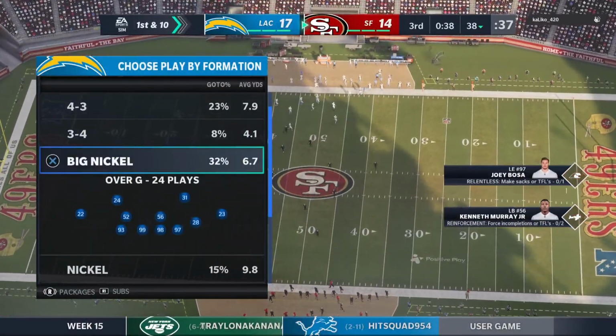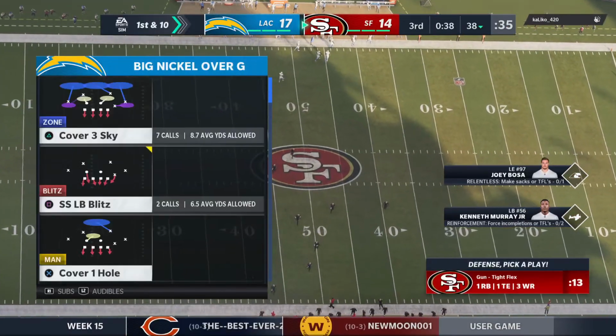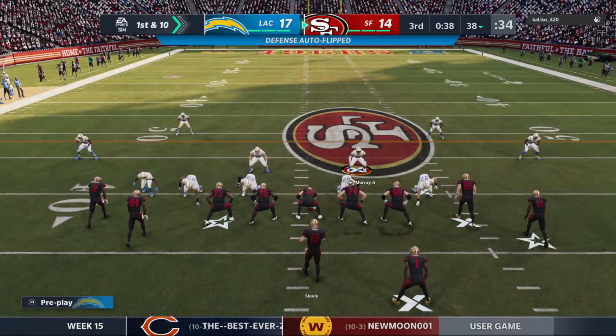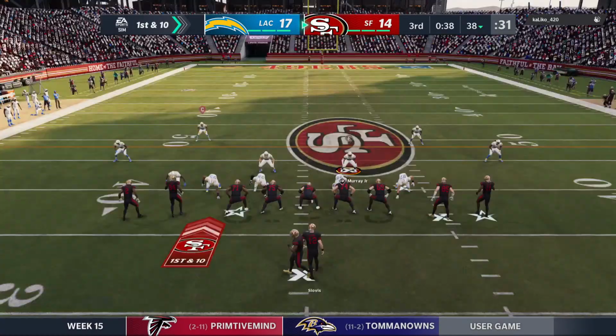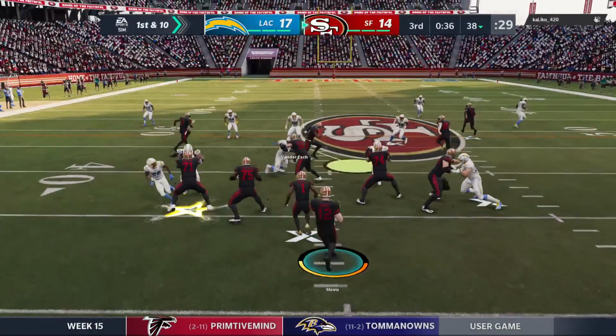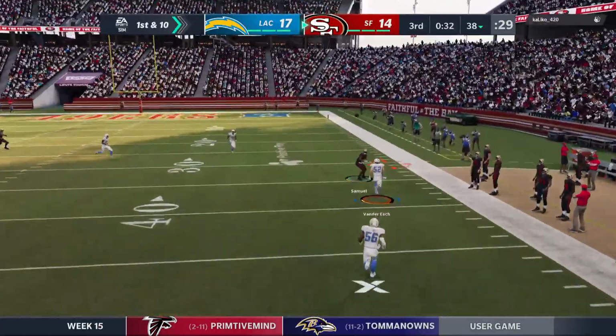And the Niners will go on offense, 1st and 10. The San Francisco offense ready to start their next drive. And the interception thrown in the red zone last time. We'll see if they can rebound. I just have to think the last thing he said as they went back out there was, don't do that.